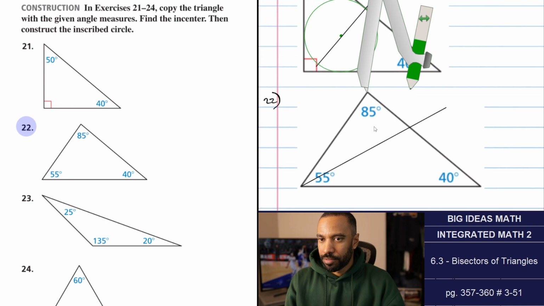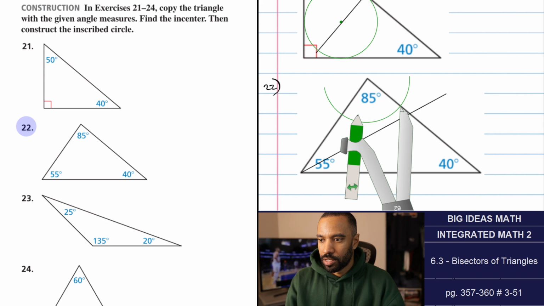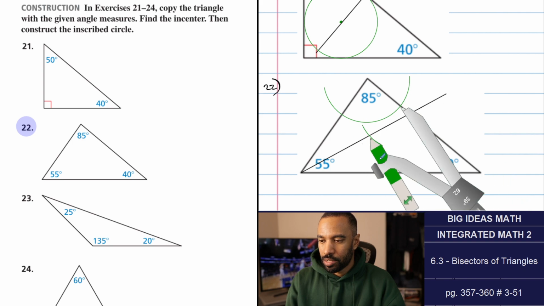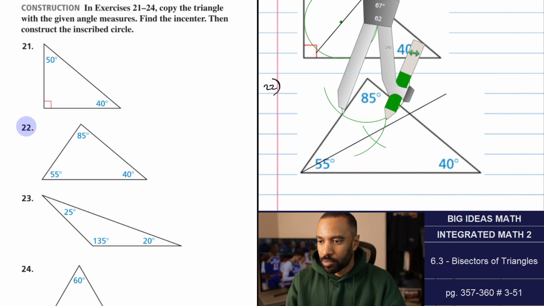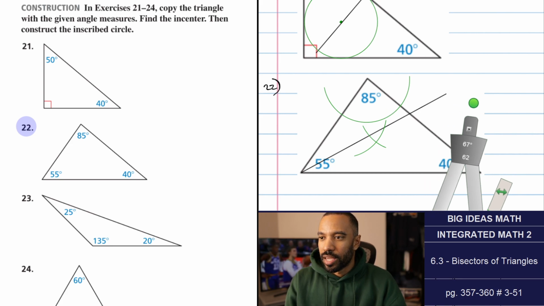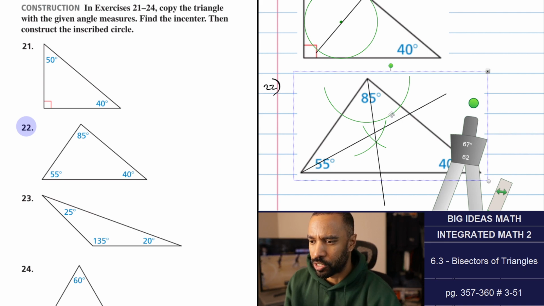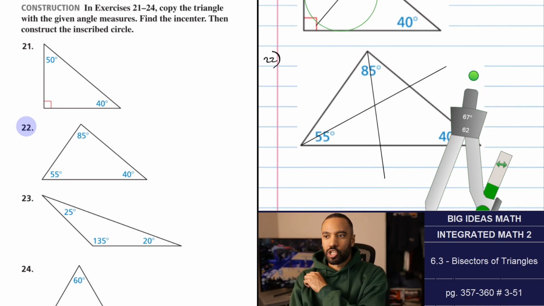From the 85 right here, let's do another couple arcs. Arc right there. Let's extend this one out so that here, and I might be going right on it. And then here, close. All right, so from the vertex through there. Boom. Where those two are meeting is the in-center. Somehow that was a lot faster. I guess the way I went about this didn't change a lot of widths. So that should be roughly the in-center there.